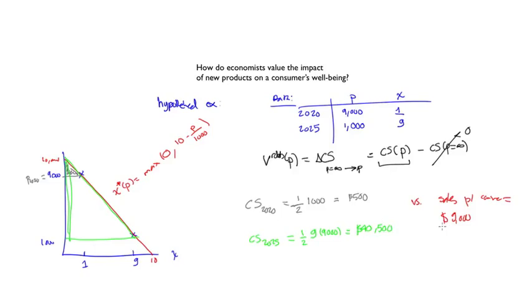Why am I highlighting this to you? Because I want you to understand that the value of introducing a new product like these household robots is really going to depend on the price at which they are sold. And clearly, as the price goes down, as technology gets better and they become cheaper, the value of having introduced the technology keeps increasing. And not only does it keep increasing, because the value of the new product is this area, and areas increase with the square, the increase in the value of the new product goes up with the square of the decrease of the price.